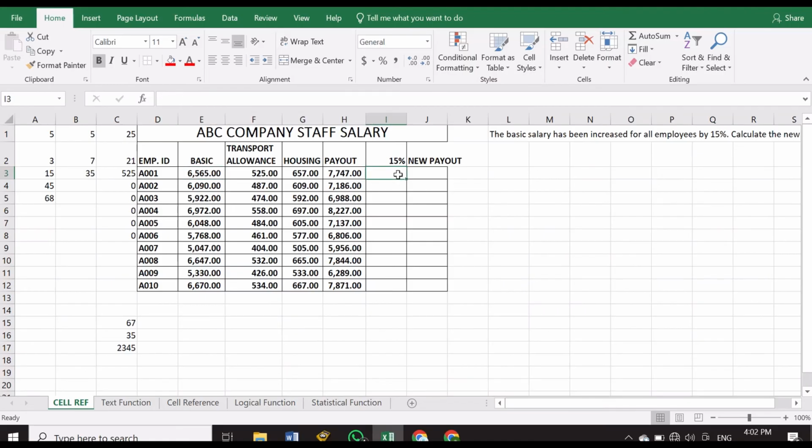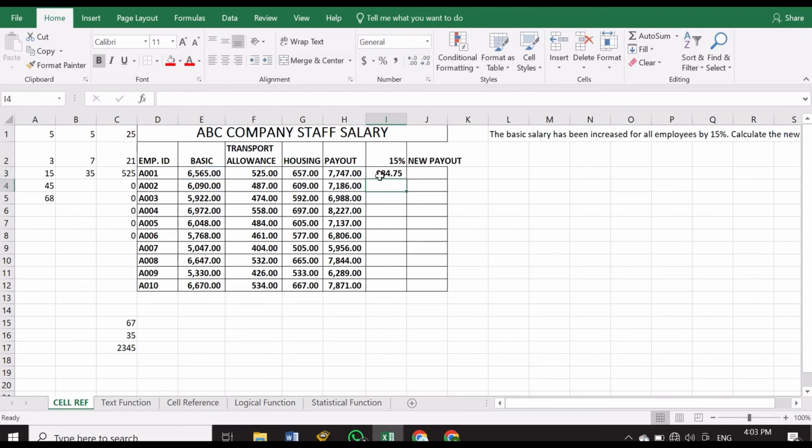So I will come over here and I'm going to do equal sign. Now this time around, I'm not going to use the function. You have to do it manually. E3, then multiply by the 15%, which is on I2. Remember, you're going to put a dollar sign. A dollar sign on your keyboard is shift and number 4. $I, and then shift and number 4 again for another $2. Now, when I did that $I$2, you can see the cell I2 that has a 15% is selected, and you can see it indicated with red. And then the cell E3 is also selected, and you can see it indicated with blue. So what I need to do now is to press enter.